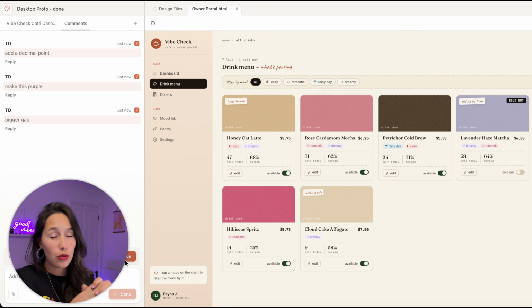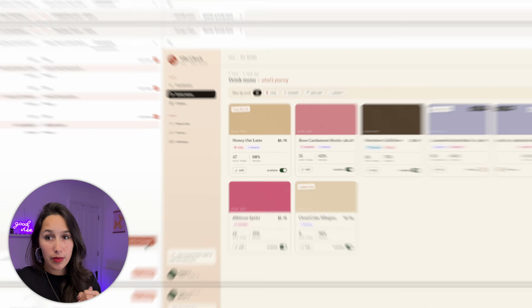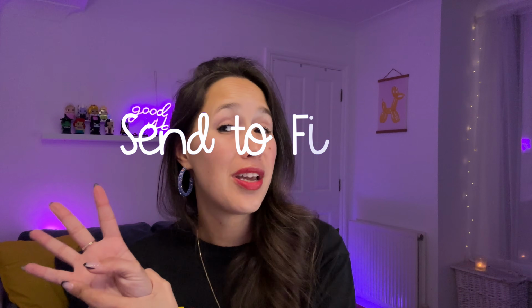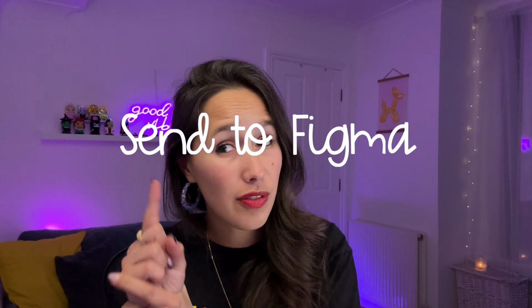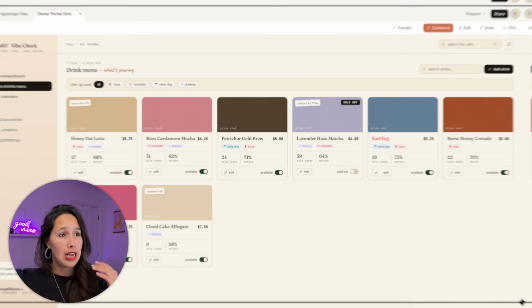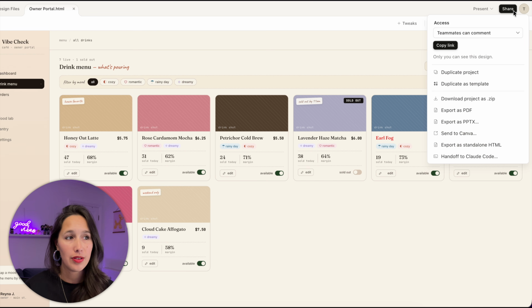It's like an additional prompt asking it to do something. So as we saw live, while using Claude Design, I am burning up a ton of credits. So we need a more sustainable way to tweak our designs. One of them is the fourth way that we can edit, which is we can send all of our designs into Figma. Now, if I go to share here at the top right, there isn't a direct way to send it to Figma as of today.